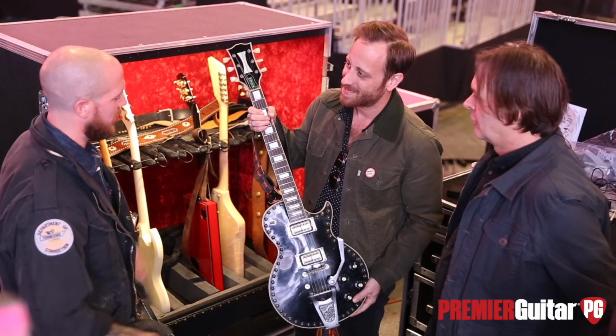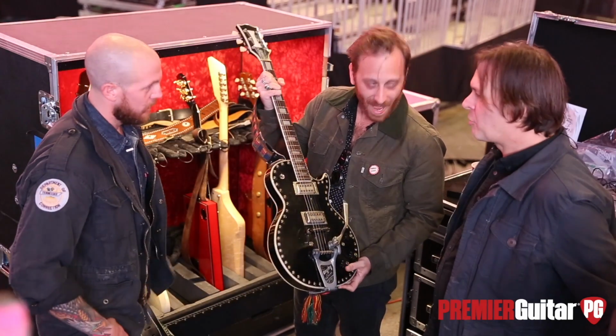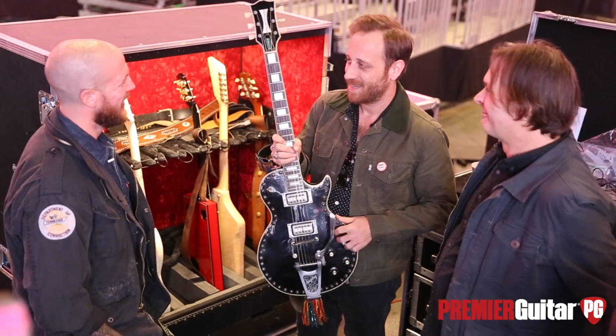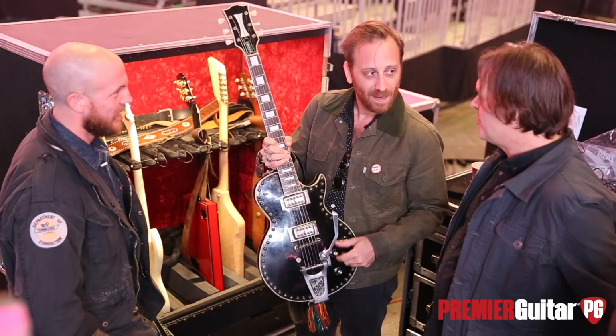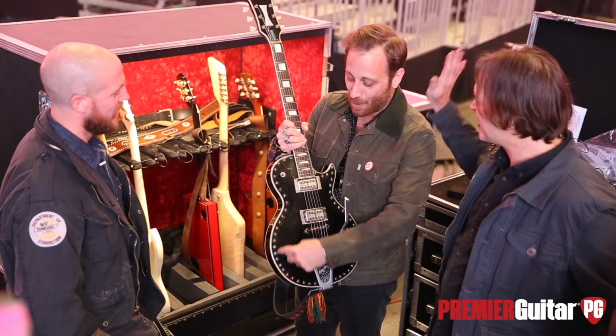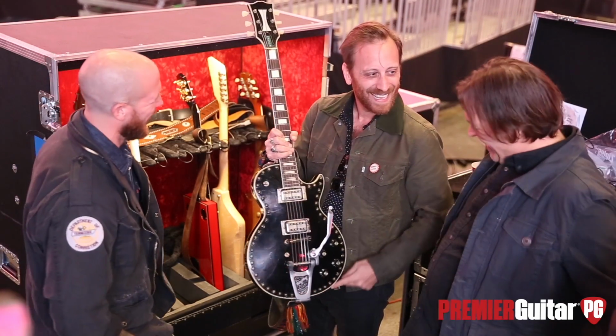It's an unbranded Univox. I had no idea, really, when I bought it, that it was the same style guitar. You must have known, like back here. Yeah, I didn't see that. It took a minute for it to come forward.